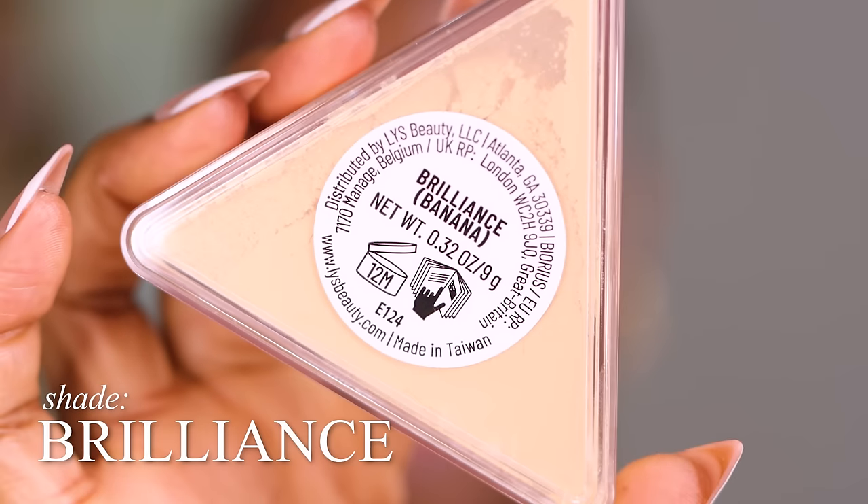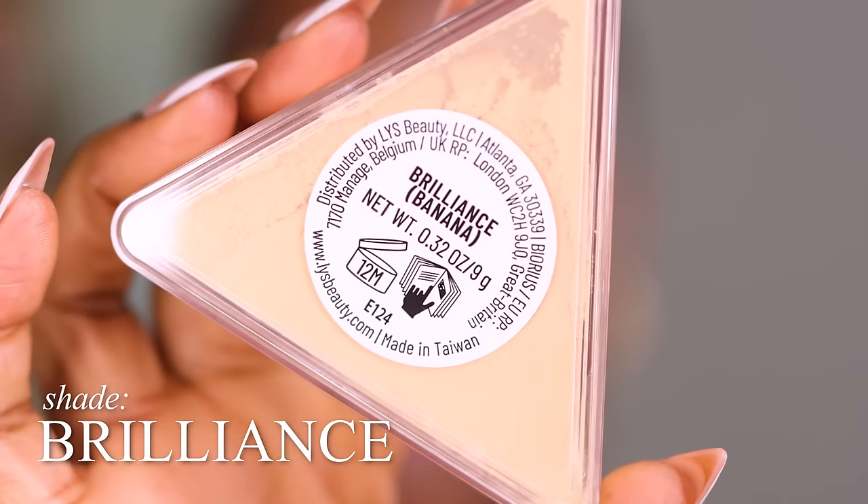This is also from LYS — these are new loose setting powders. I don't see the name here, but let's use Brilliance. This is banana, because the other one looks to match my skin tone and we're not going to do that. I'm going to set immediately under my eye where the lines are — they're inevitable, they're not going to go away. I love how they have this triangle. Get my brush ready before putting the powder on it — this is a Sephora 19 brush, because I just want to get right up in here.